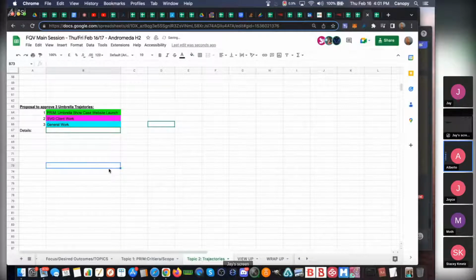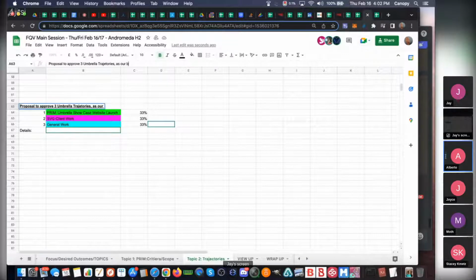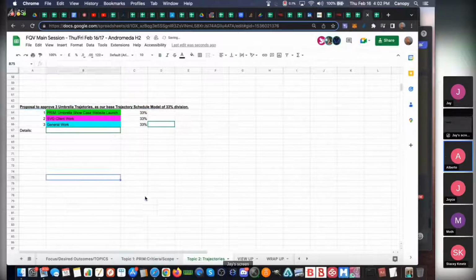But what I want to add is, correct me if I'm wrong, Jay, approving this umbrella trajectory would mean that through our vortex model, each octant would be divided into 33%, 3 days per octant divided by 30, and every octant every week needs to have the same amount of work, not the same amount of work, but the same schedule sessions on the 3 umbrella trajectories.